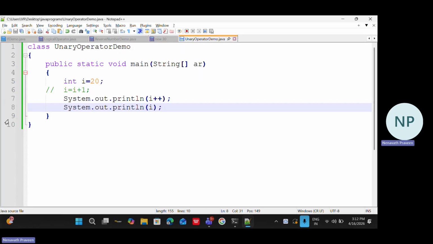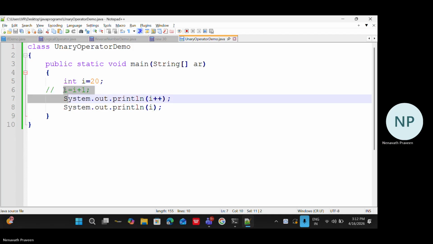I equal to I plus 1 has been happening in plus plus I. In I plus plus, what is happening is it is getting incremented, but the incremented value is not assigned to I again.